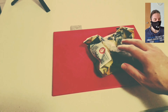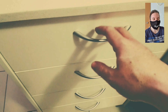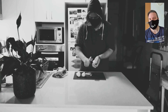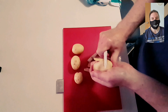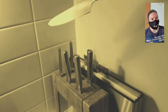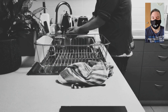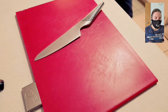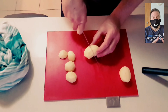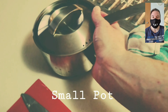Baby potatoes are easy to use — you only use four of those. They're easy to peel and cut and have a nice flavor, but you can use whatever you want. You don't necessarily have to use baby potatoes; I just use them because they're easier. You can cut them into halves or quarters however you want. You could have them whole, but the cooking process is a lot longer.